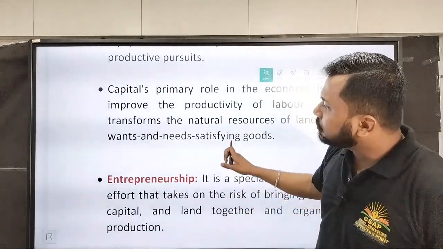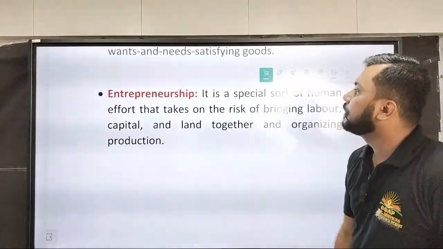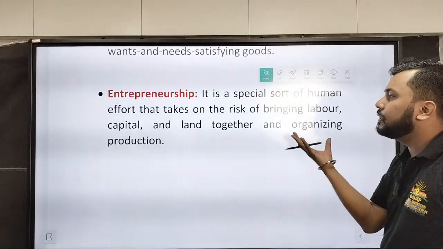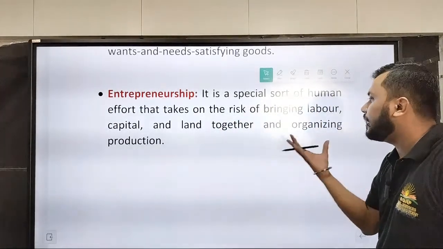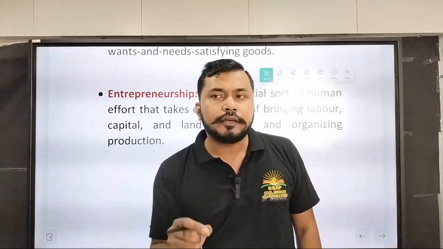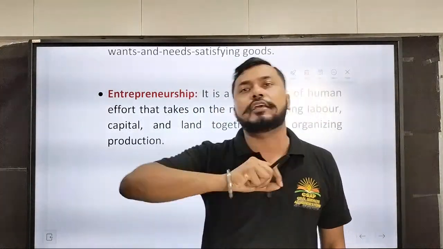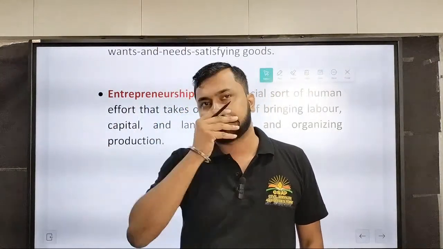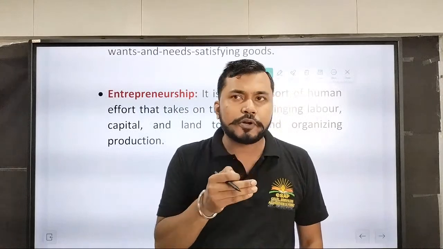Okay, the last one is entrepreneurship. It's a special sort of human effort that takes on the risks of bringing labor, capital and land together and organizing production. Today we have seen that the entrepreneurship tendency has gone viral. Entrepreneurship is everywhere, and we have seen that entrepreneurs are everywhere.